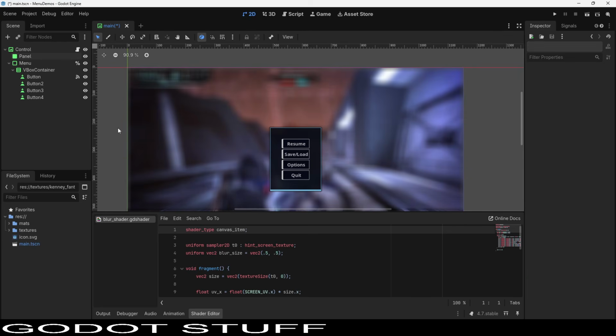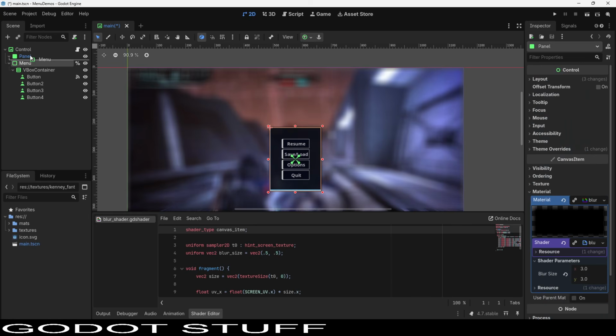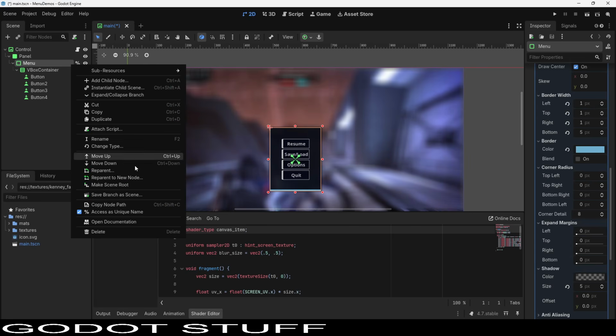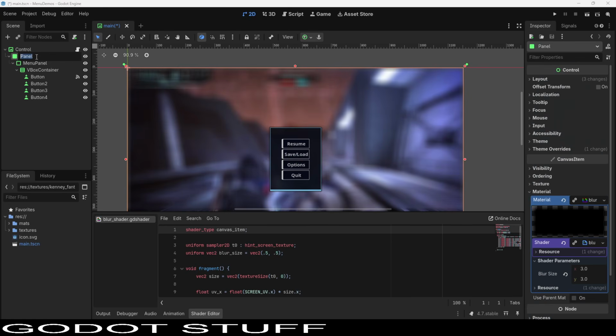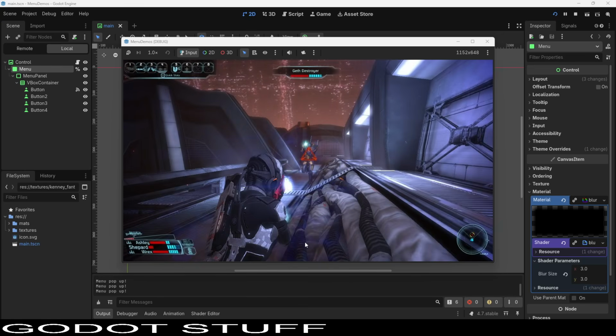It is trivial. So I'm not going to explain how to do it, but I will explain how to try and use it in a menu. The first thing we have to do is put the menu into that shader, or into that panel, so that it is part of the same affair. Then we want to make sure that this is no longer called menu. We're going to call this menu panel, and then we can have this panel be called menu.